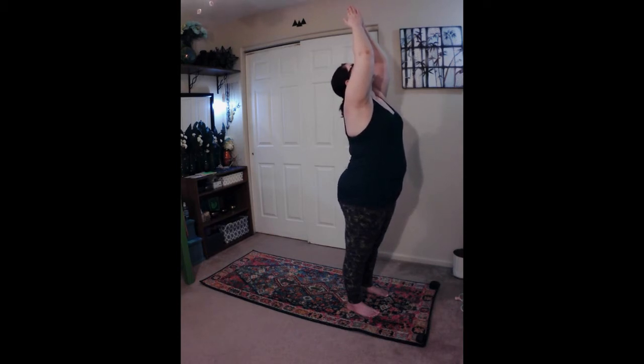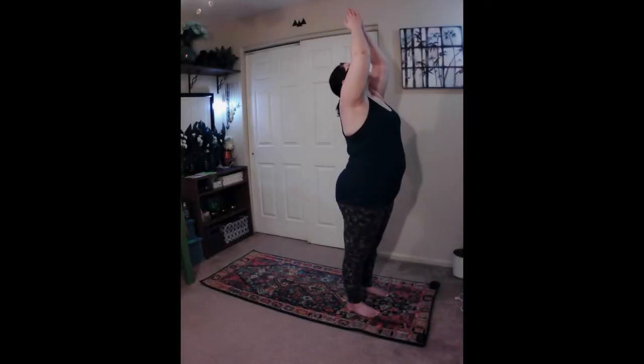Exhale, draw the shoulders down and back, keeping an open chest. Inhale, lengthen through the spine, up through the crown of your head. Exhale, draw the navel in towards the spine and gaze up towards your hands. Prayer hands, Anjali Mudra.